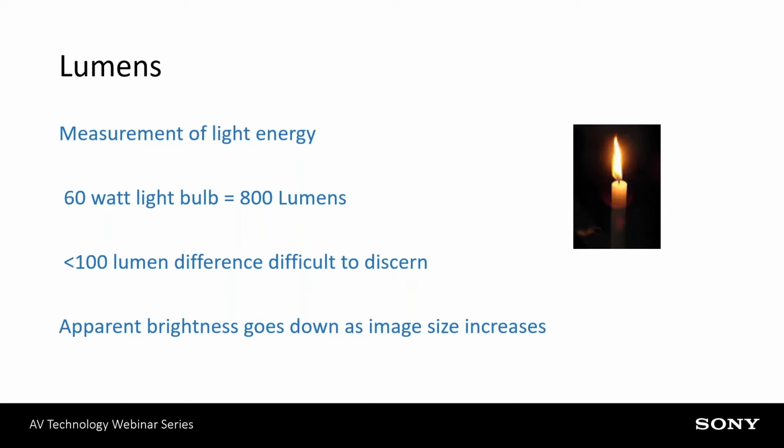It's just the nature of human response to light. The other thing to keep in mind, it seems obvious, but I don't know that people always take this into account: apparent brightness, or what the viewer or the human eye sees as brightness, will change based on screen size. So in other words, if I have a 5,000 lumen projector on a 120-inch diagonal screen, and then I show you the same projector on a 200-inch screen, it's going to look a lot dimmer because I'm spreading the same amount of energy out over a larger area.